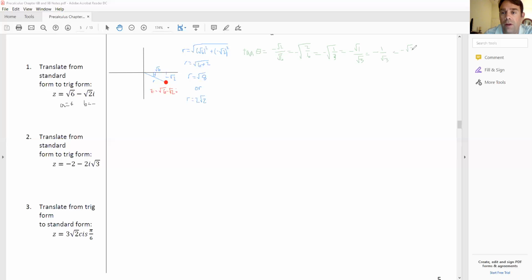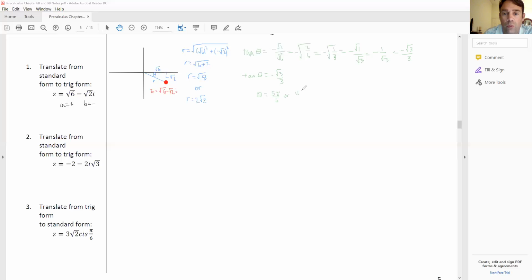So we do a little bit of algebra just to kind of clean it up to figure out where on the unit circle we are, if we are on the unit circle. If we're not, we're going to get ugly, ugly decimals, which would be kind of a bummer. So tangent of theta is negative root 3 over 3. So that means my theta, I have to figure out which angles are dealing with negative root 3 over 3. Well, that's going to be in quadrant 2 and quadrant 4. So that would be either 5 pi over 6 or 11 pi over 6.